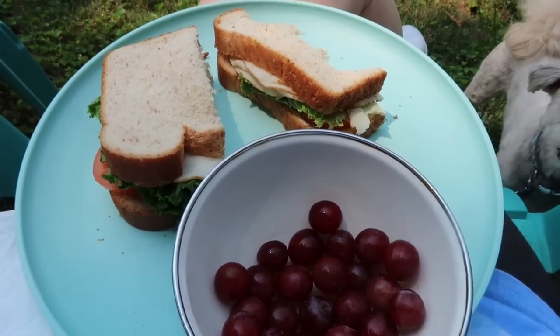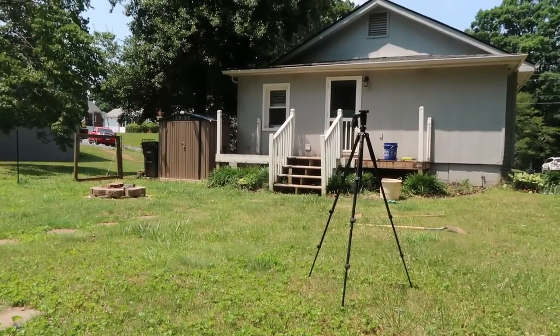For a quick lunch break, we keep having to move the chairs over because the sun is shifting.